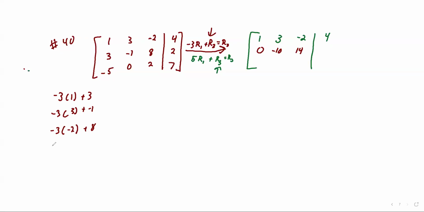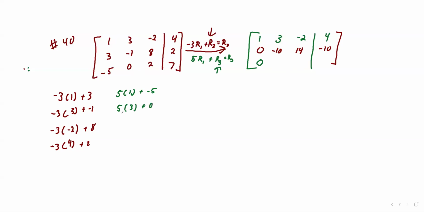And then I got to do the last one. This is now -3 times 4, because that's what row 1 is, plus 2. -3 times 4 is -12, plus 2 gives me -10. Now let's do the last one. This would now be 5 times row 1, which is 1, plus row 3, which is negative 5. 5 times 1 is 5, plus negative 5 gives me 0. Notice I'm doing 2 operations in one matrix, and you can do that as many times within one matrix. If I wanted to, I could keep this going. The next one is 5 times row 1, which is 3, plus row 3, which is 0.